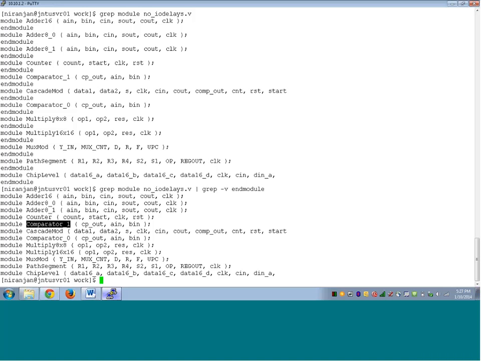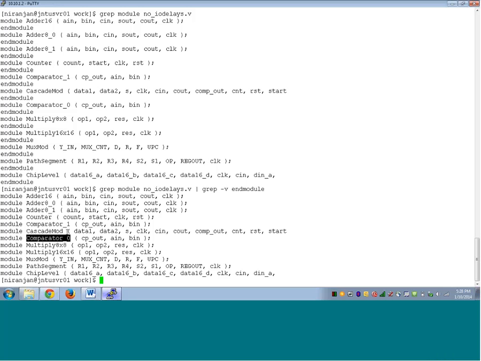Similarly, comparator 1 and comparator 0. Right? What name gets used after the underscore can again be controlled by a variable in DC shell, just like the chain names can be controlled. Similarly, all these things can be controlled. If you want any specific prefix or specific suffix to be present, you can control that using the variable, right? So we saw the report resources command. It's very useful to know what resources are there. We discussed the unification process.